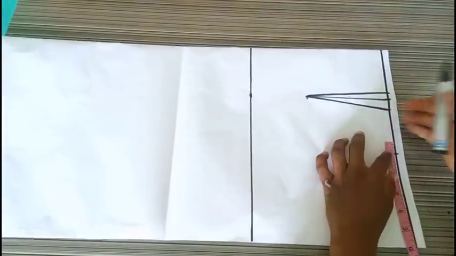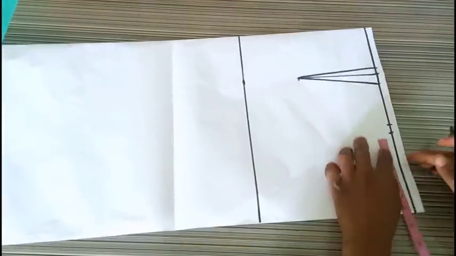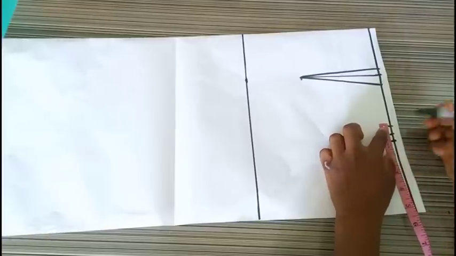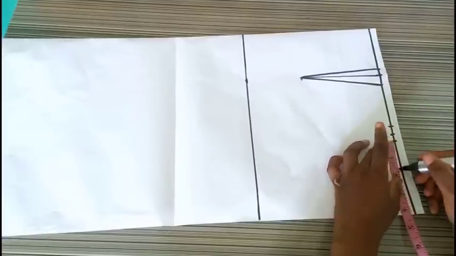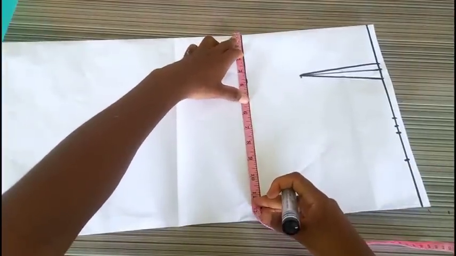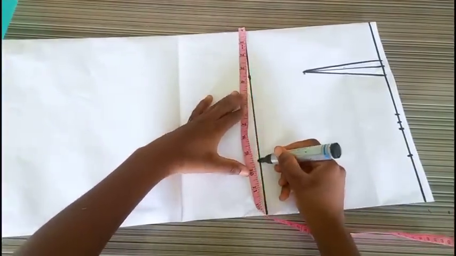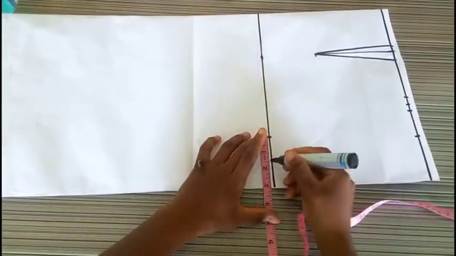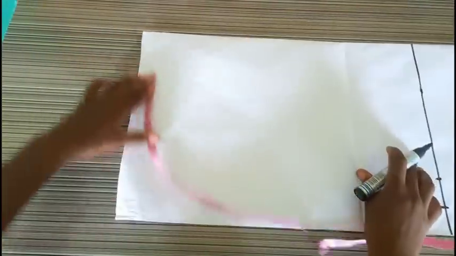Next, I'm going to be adding the 1 inch for that on the same pattern. That 0.5 was a mistake, please. After which I'm going to be adding 1.5 for my sewing allowance. I went ahead to divide my hip circumference by 4. Then I also added 1.5 for my seam allowance.